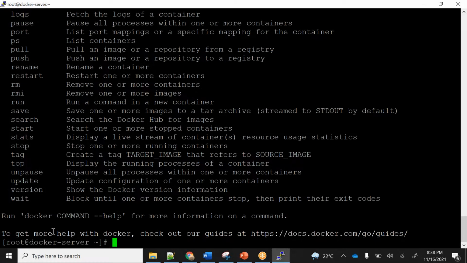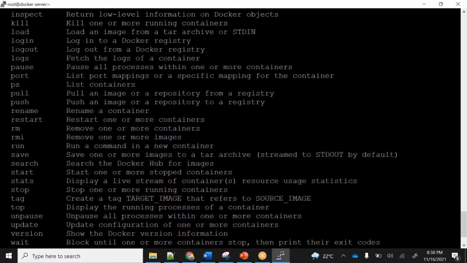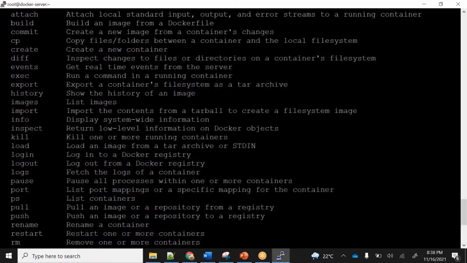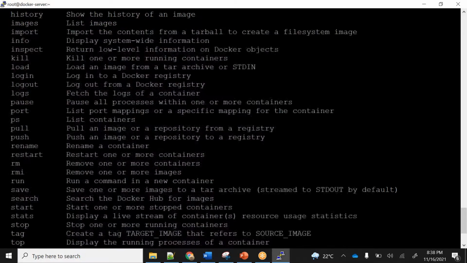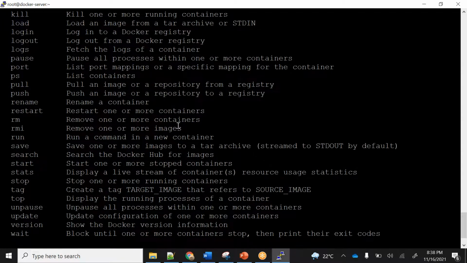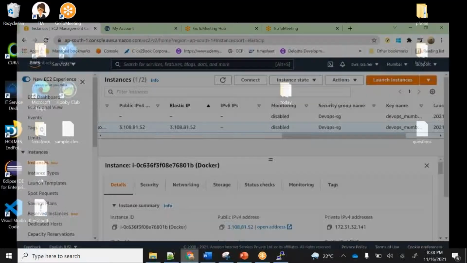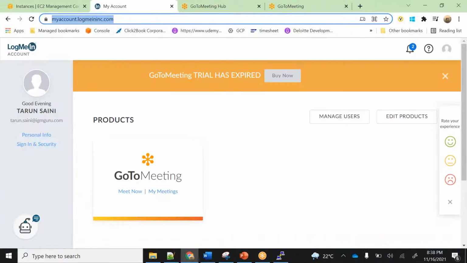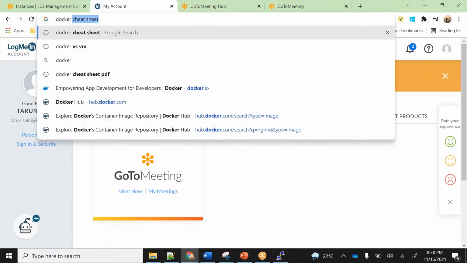This is what I was checking yesterday also, commit. I don't see it. Wait a second, I'll go to the internet and find it out. So I'll say docker mount.